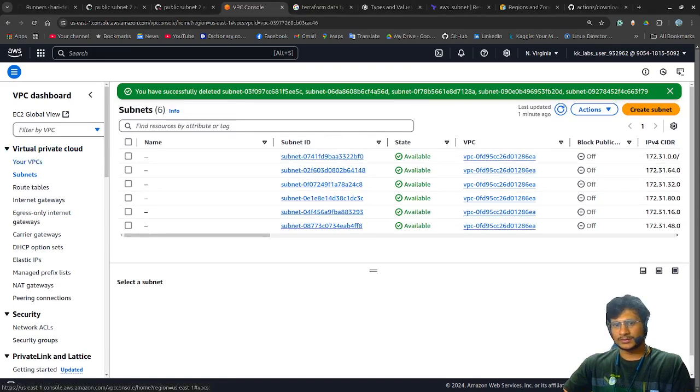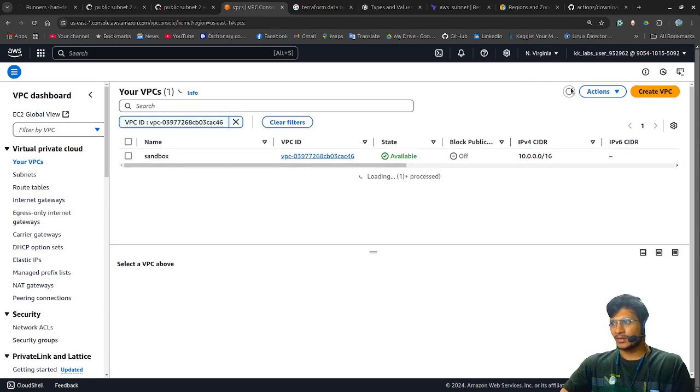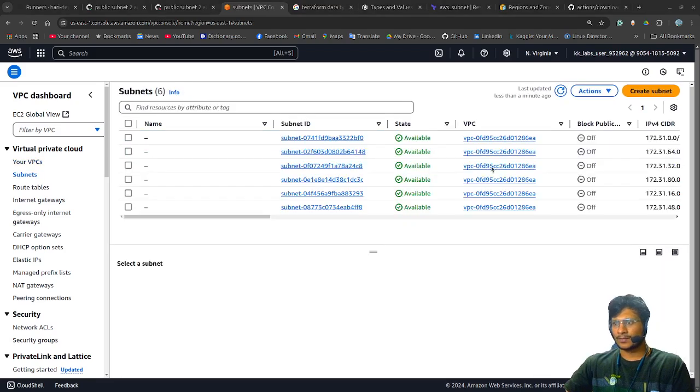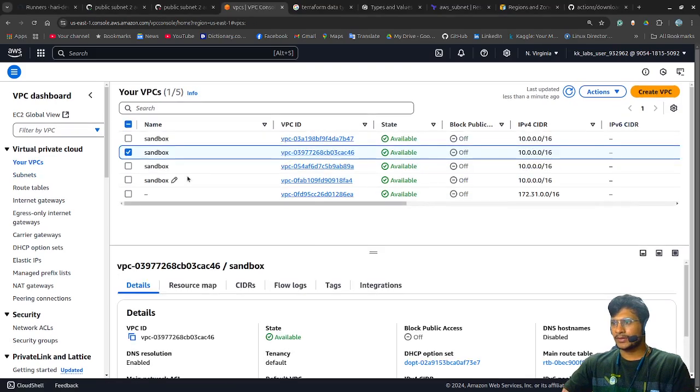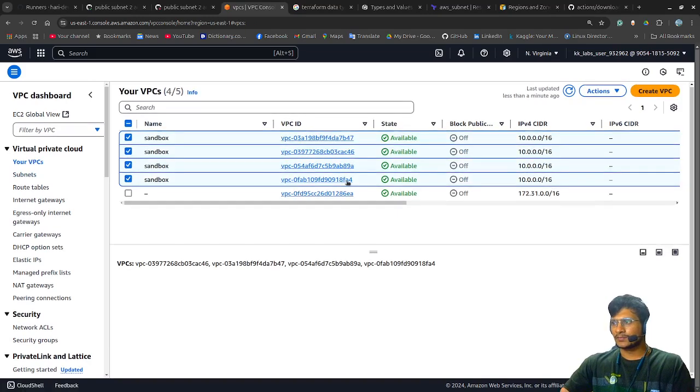Now we'll just go to VPCs. How many VPCs are there right now? So 6 subnets are available right now, only default, and these are the sandbox 4 VPCs.